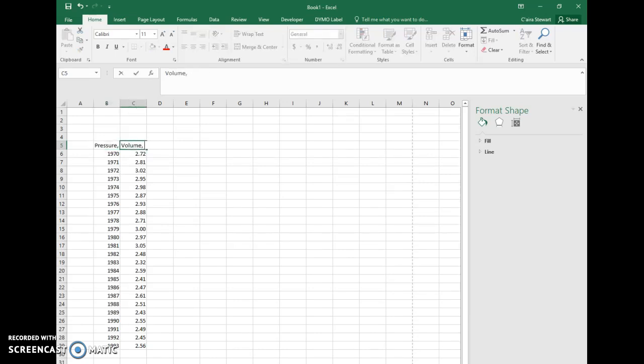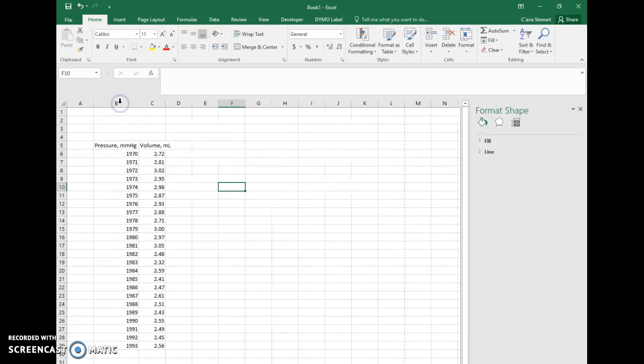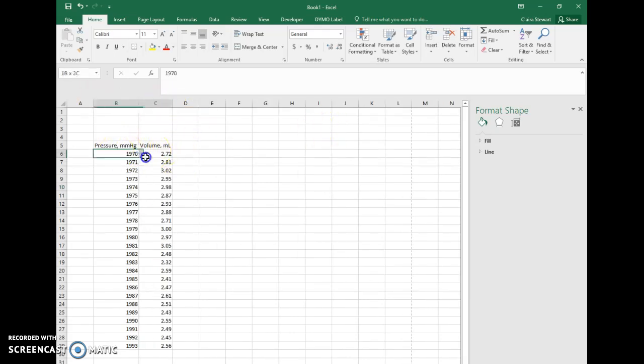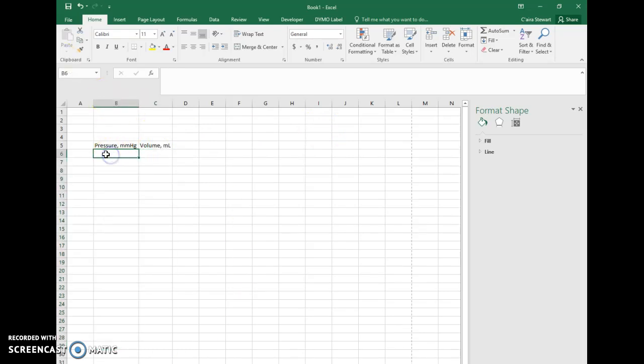And if you're not familiar with Excel, and you type it in and then it seems to overlap this grid line or you can't see anything, just take this, just hover over this line, and when you see this little arrows with the block in between, just double click and it'll go ahead and do that, and then you can highlight your data and delete it and then start typing in the other data for the next one.